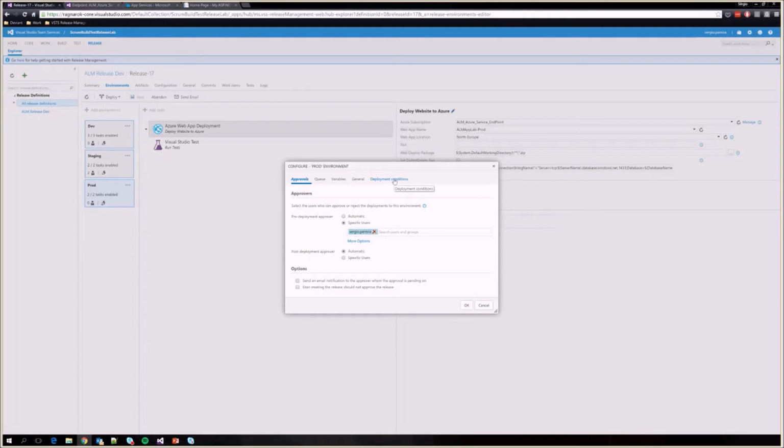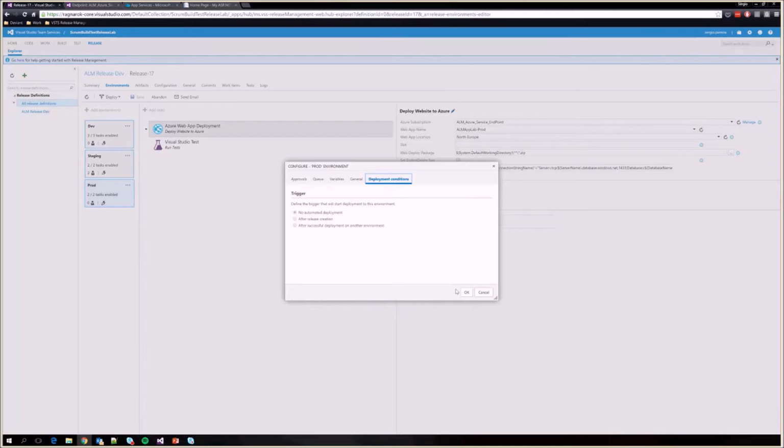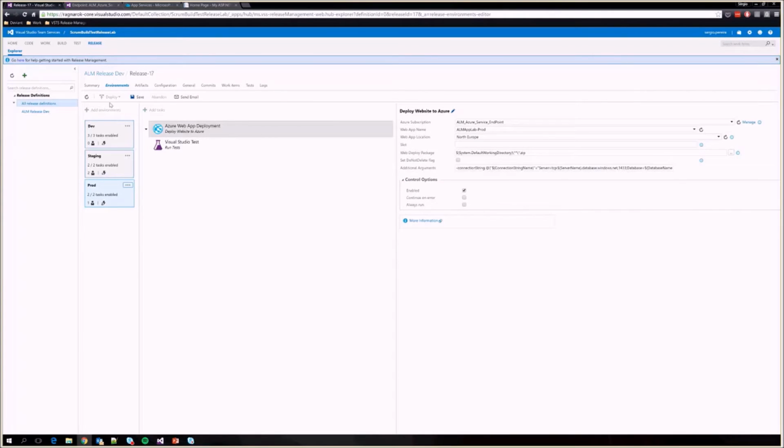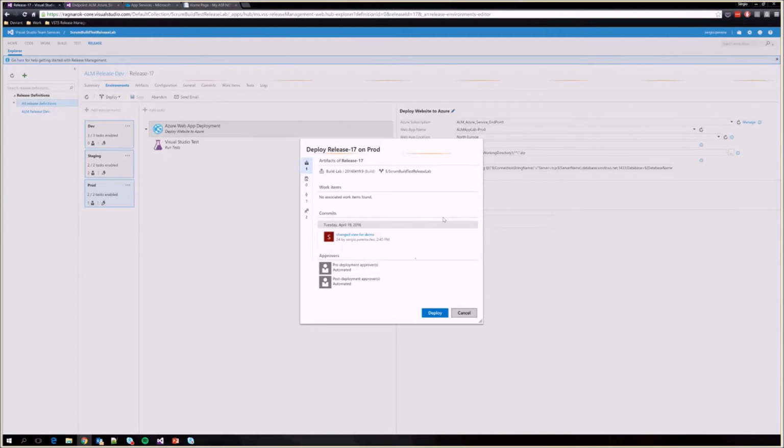So I'll leave this approval and I will save and I will deploy onto production. As you can see in here, it also gets the change set and the commits that I've done for this particular build, just done a few minutes ago, and we have a pre-deployment approval and no post-deployment approval.